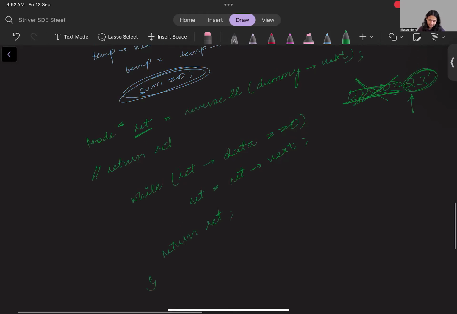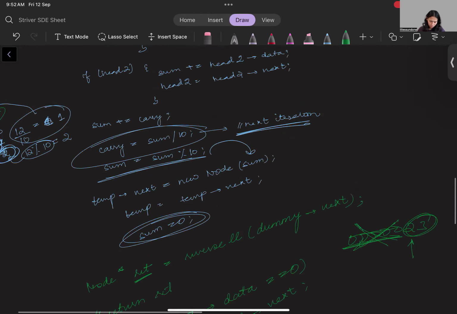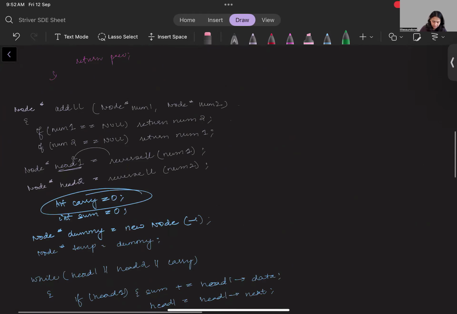Now, while writing, I could just figure out an edge case, which we actually messed up. What if the num2 that has been given to you has appending zeros, starting 0, 0, 0, 2, 3, and I tell you, you have to add this with the other one that is given to you as null. So if you have been told to add this, you cannot return num2 directly, right?